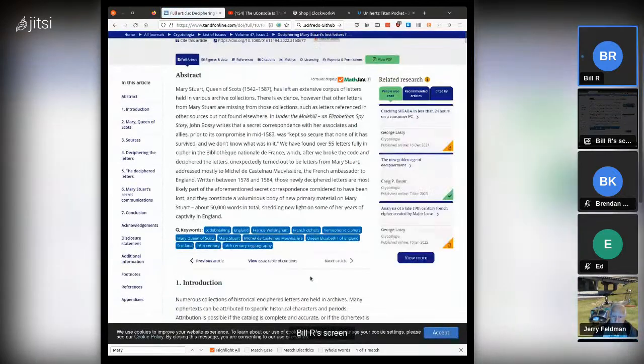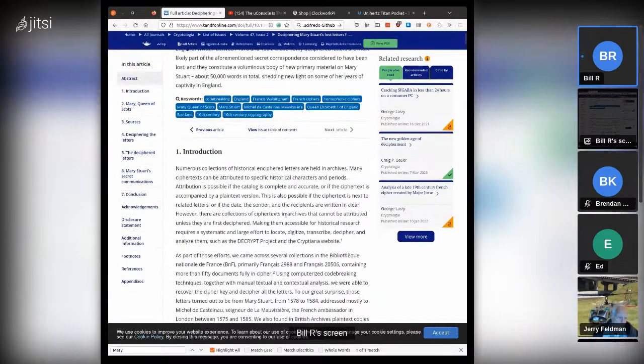If I understand correctly, they used a hill climbing algorithm for computer assisted cracking of the cipher.